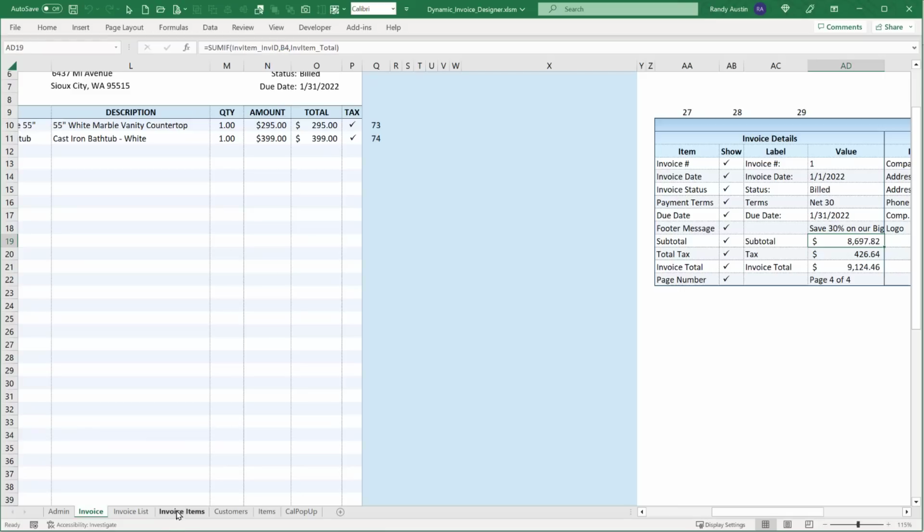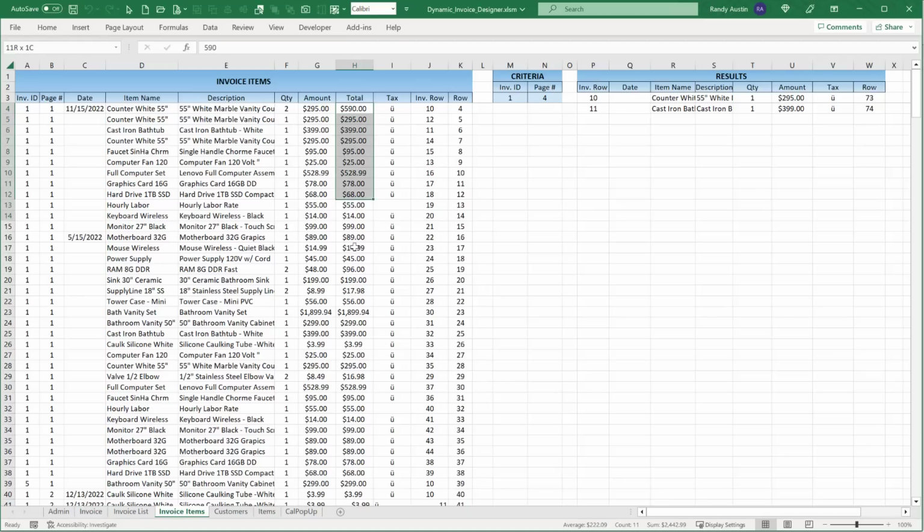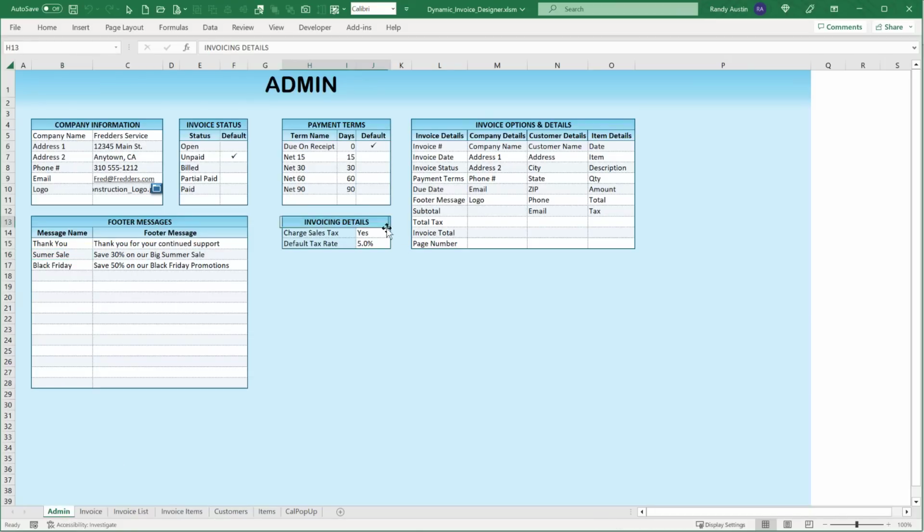So it's going to basically look in all of these items, all the totals based only on invoice number 1, regardless of page, and it's going to total up all the totals based on that invoice. Okay, that's nice for no tax, but what if we have tax? Well, the first thing is, are we charging sales tax? Notice this cell is called tax option, yes or no. This one's called tax rate. So I've given named ranges to help us inside the formula.